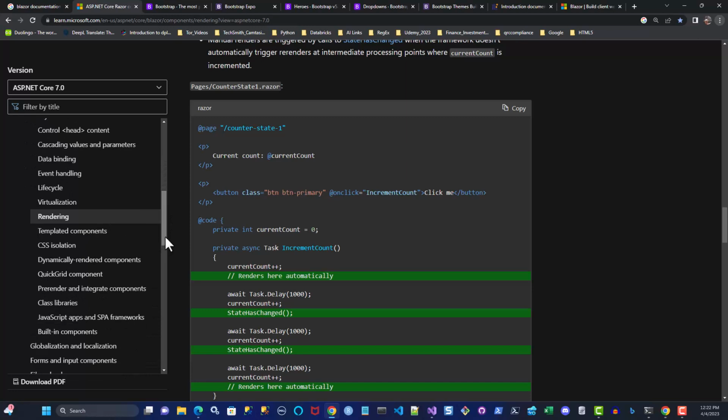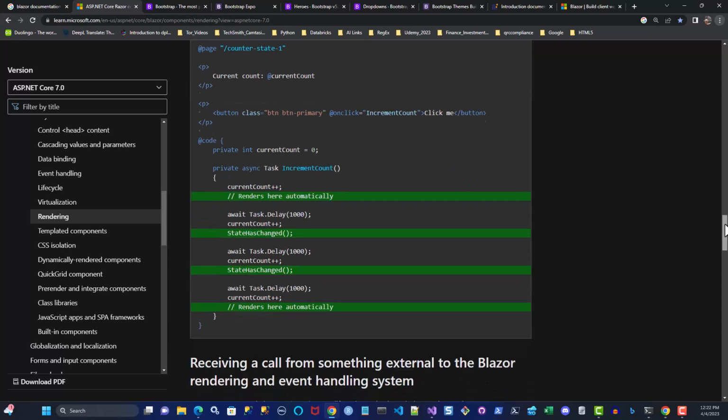A couple of pages that I think are important is this rendering, because when you work with the JavaScript, it doesn't always render for me. I tried a lot of different tricks here to make it work, but I haven't been able to do it so far. And it could be because it's the JavaScript. If I do bind variables, etc., and set it up inside the C# or the Razor pages, I don't have a problem with this. But when I trigger this JavaScript interop and it comes back and I want to refresh the page, it doesn't work.